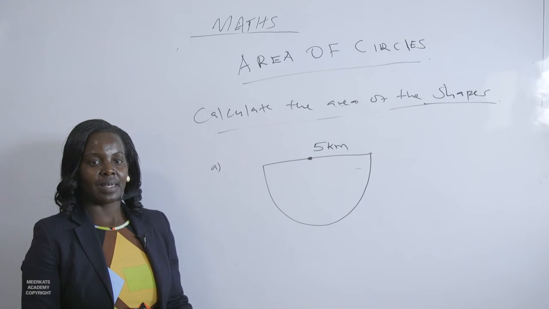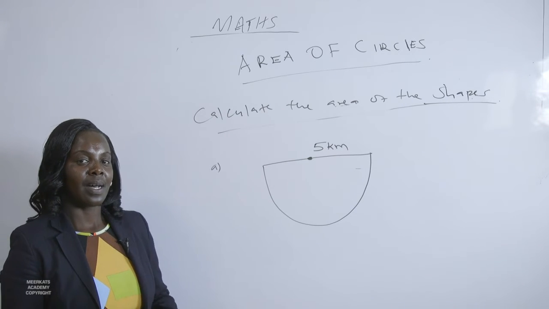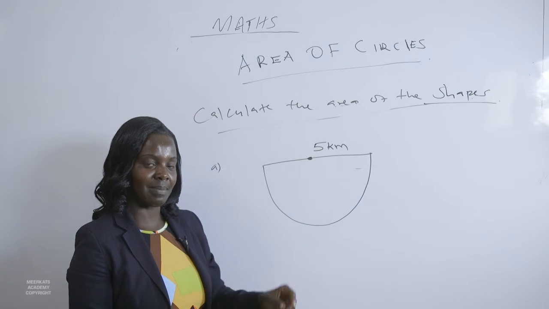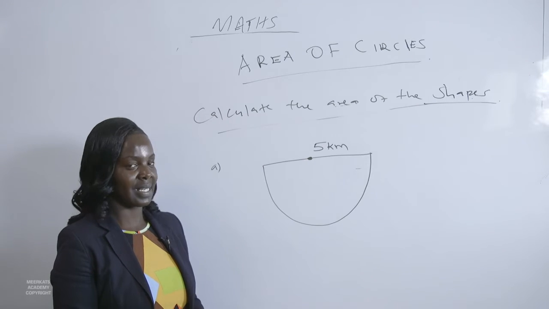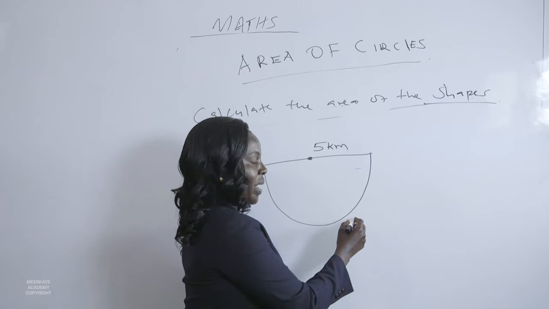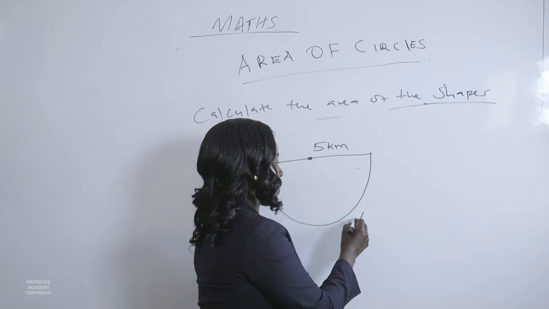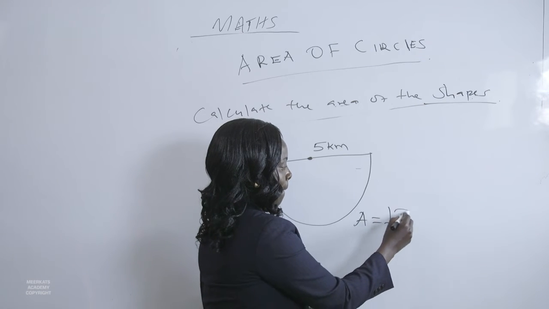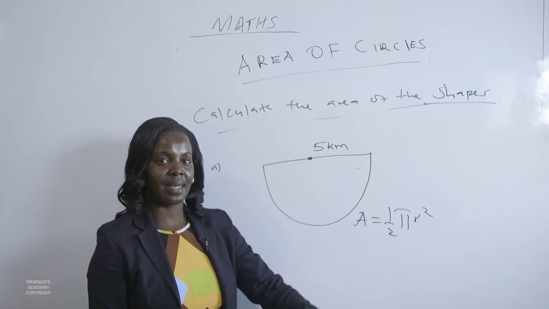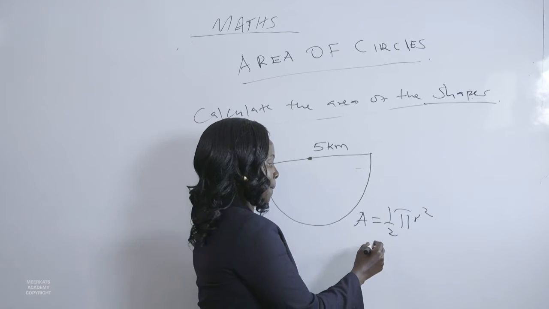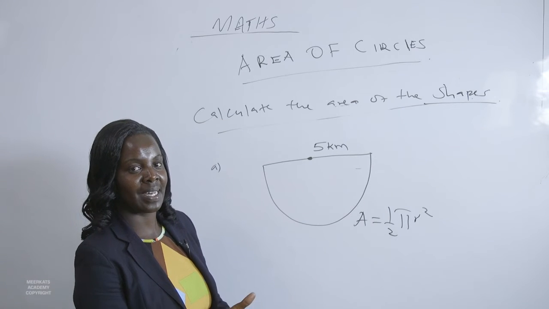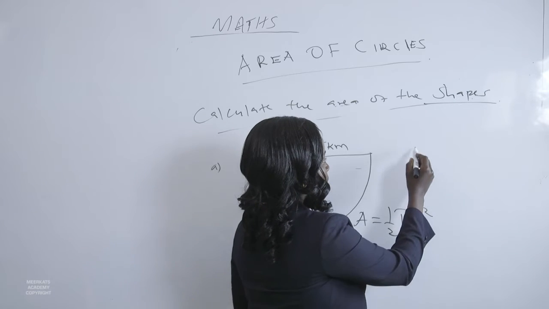We calculate the area of a semicircle. A semicircle, this is a semicircle, and we are given the diameter. Sometimes you are given the diameter, not the radius, and you are told to calculate the area. What are you going to do? So again, remember to write the rule. A half, because this is a semicircle, we write a half pi r squared. What then is our diameter? I mean, what is our radius? Our radius, we normally divide diameter by 2.